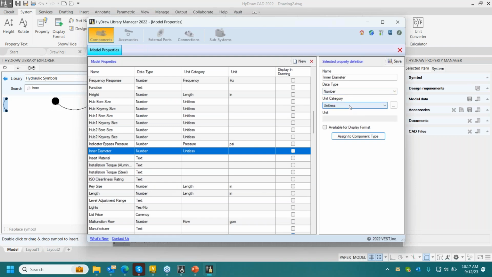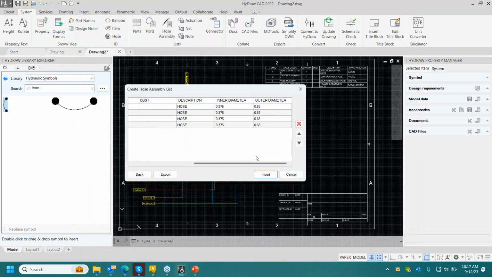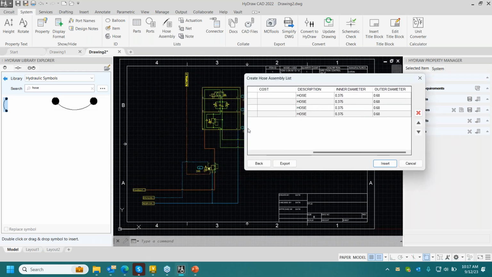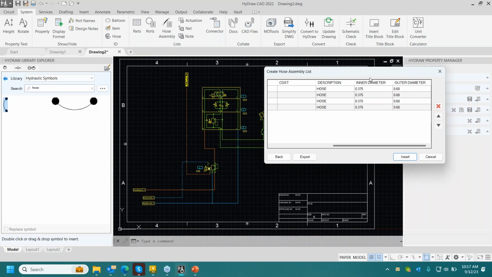The unit category, I defined it as unitless just because there are times where it was rounding, I noticed. So that is something that we plan to address, that rounding issue that I've noticed within our library manager. Anyways, so I've added those within the property list for the hoses, and I've also added them within our hose assembly list.